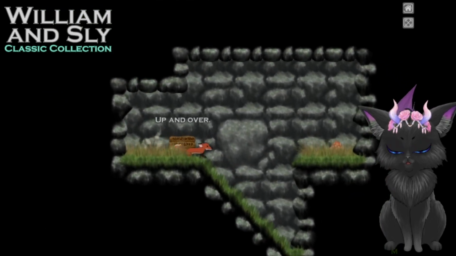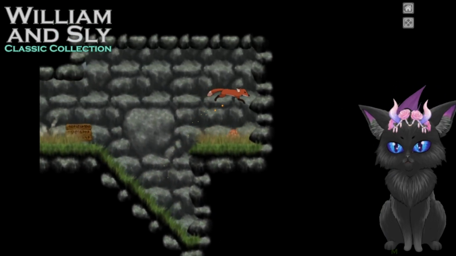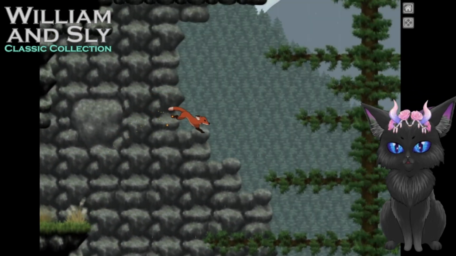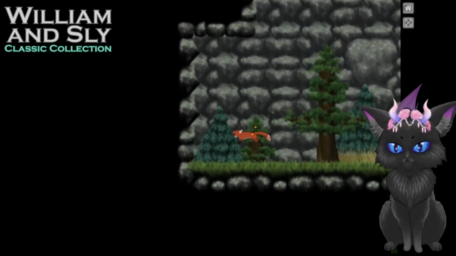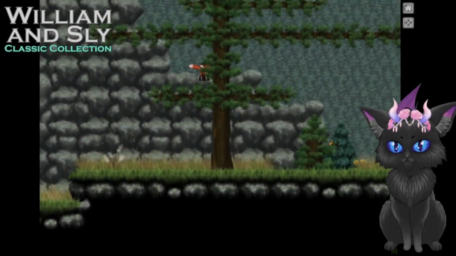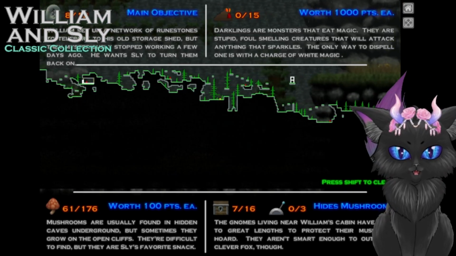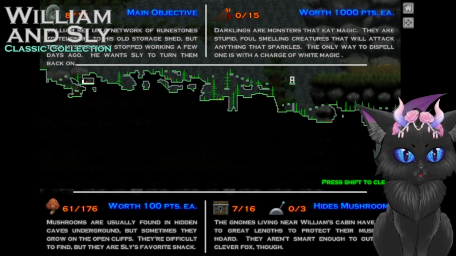Or what does that say? Up and over. Up and over. Wait a minute. Here now. Down here? See the map where I am. Does it show me the ones that are not done? I just see the ones that I've done.